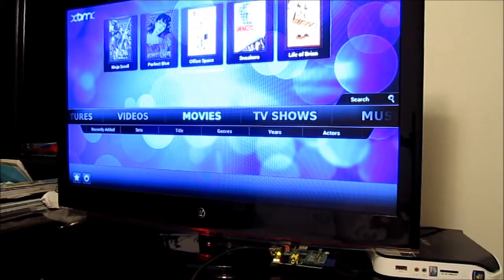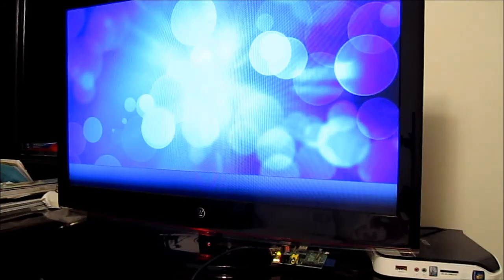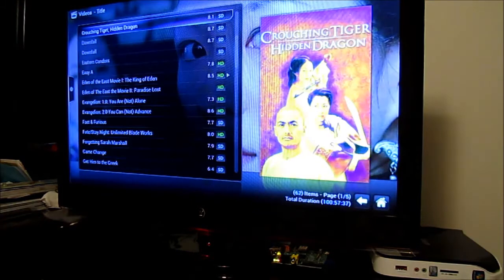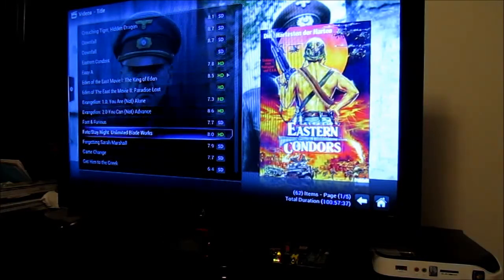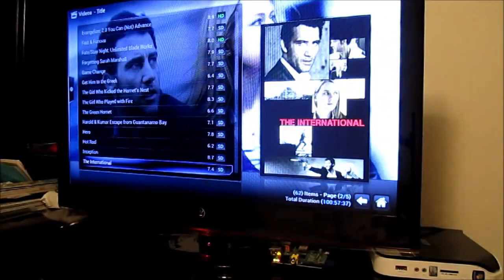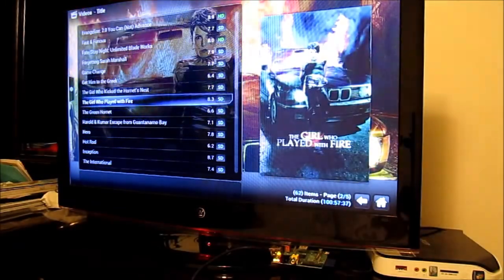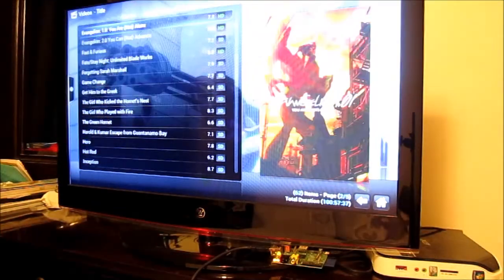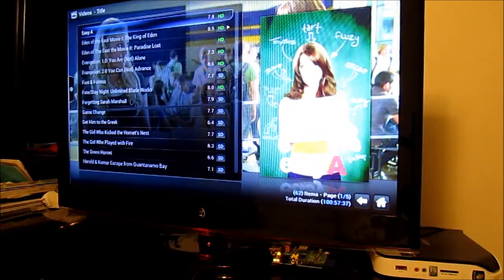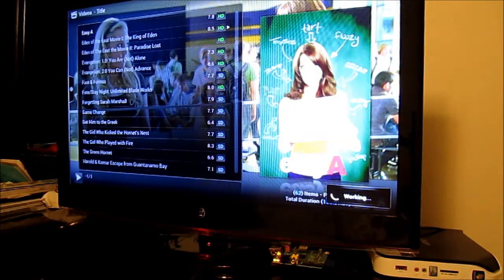So the playback of movie files is obviously important, and I wanted to see how well this performed in comparison to OpenELEC. Now again, these files are located on my network attached storage, and it's connected via 100 meg Ethernet. So as you can see already, I don't know if you can tell right there when I'm scrolling, in OpenELEC it was actually able to change the backgrounds in the fan art in XBMC as I was going. So again, I'm going to start with Easy A here, which is the movie that I've picked for every video so far that I've done, just so that you have a comparison across the board.